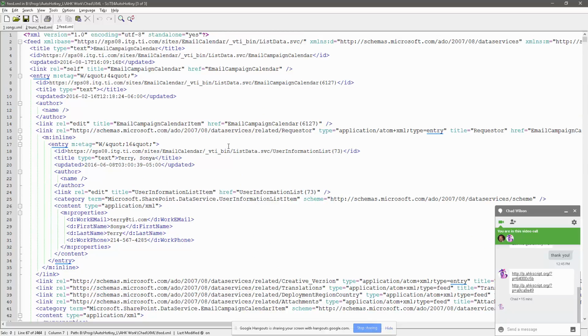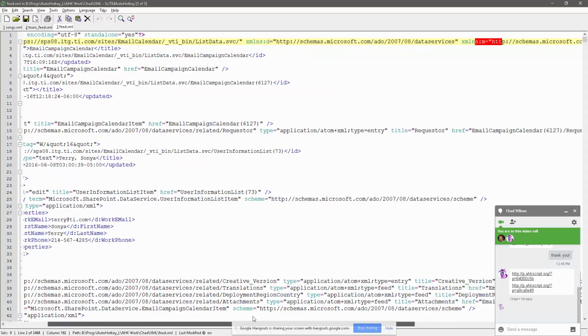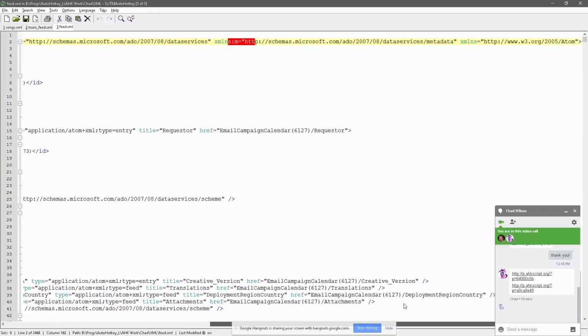and you see where it says XML:base. That's the base SVC. Then you've got XML:NS:D. XML:NS sets up the namespace. That stands for XML namespace, colon D. D is the namespace. You've got the namespace D, you've got a namespace M, and that's where it sets up all the namespaces.